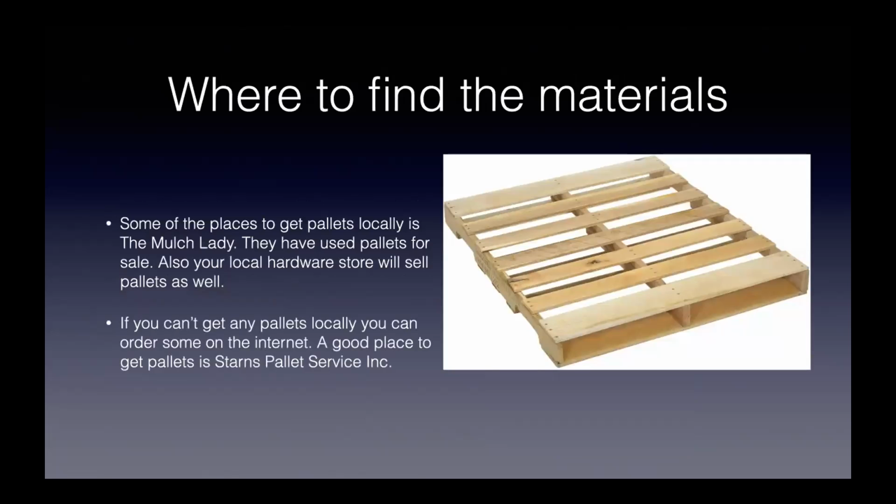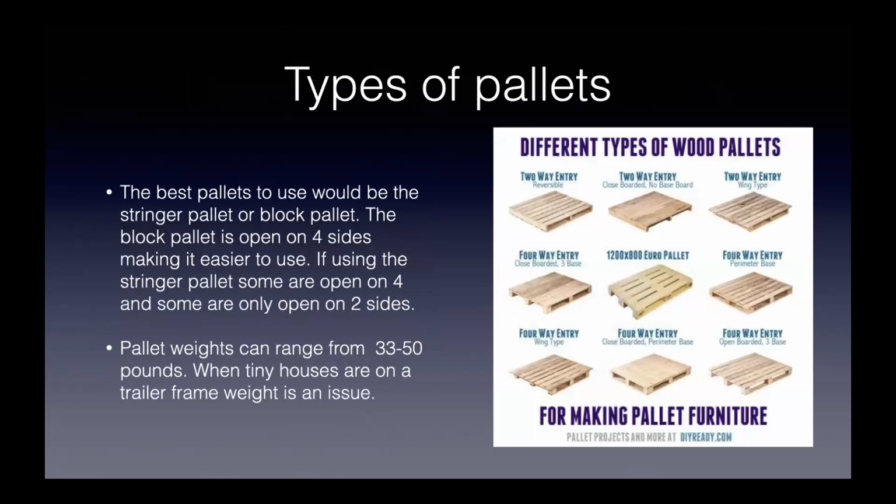And where would you want to find these materials? Specifically, the pallets would be at your local hardware store. Since I work at Lowe's, I know we sell some pallets, but not all of them. You can go to a local business here in Asheville called the Mulch Lady, where you can buy large amounts of pallets, or you can go online to Strand's Pallet Service Inc., based out of Charlotte, and order new pallets. If your pallets aren't looking nice, they'll send you nice looking ones as well.